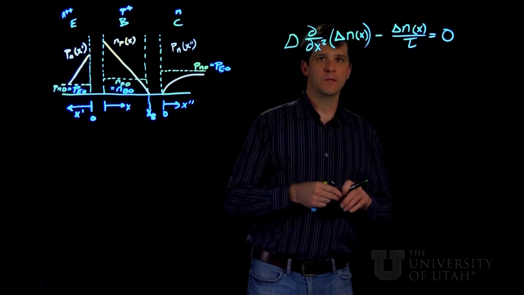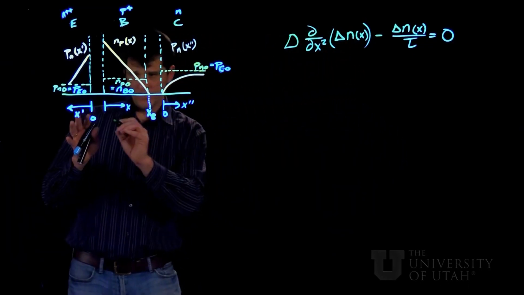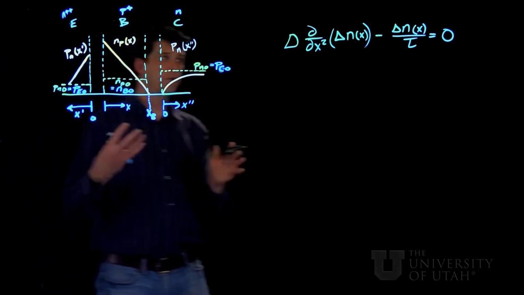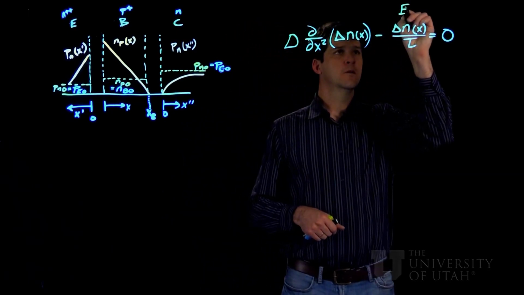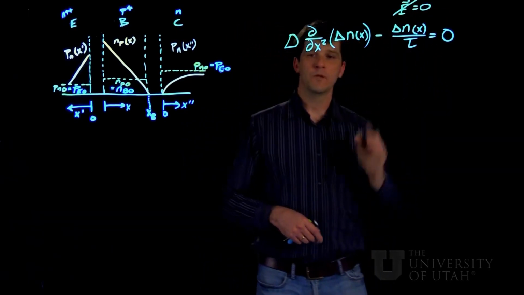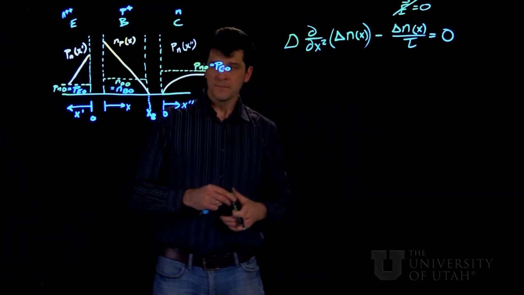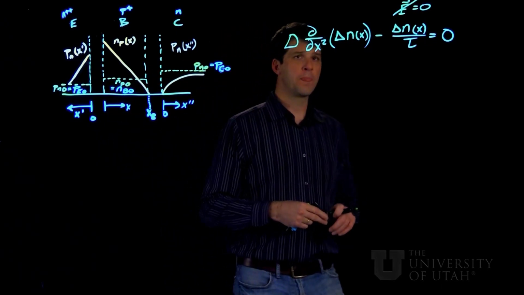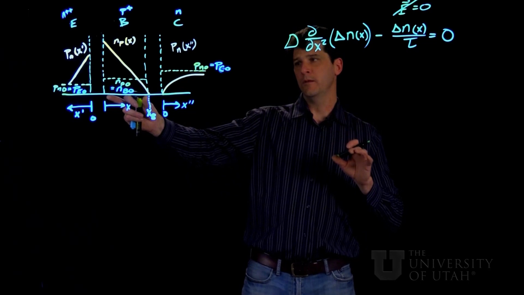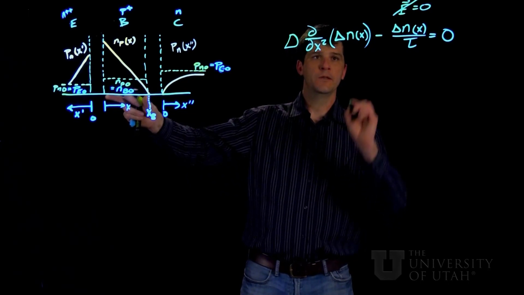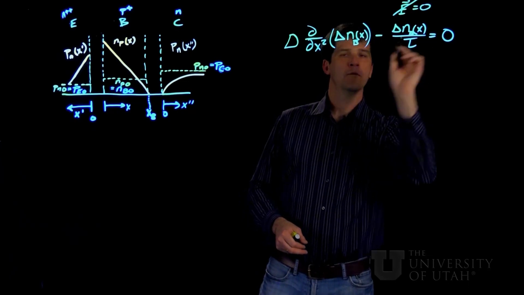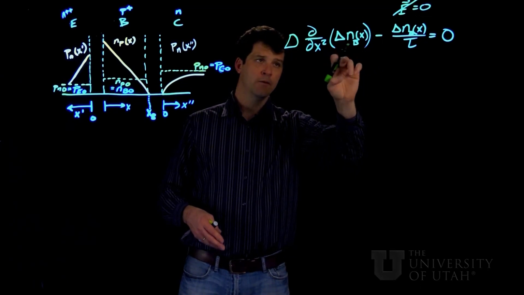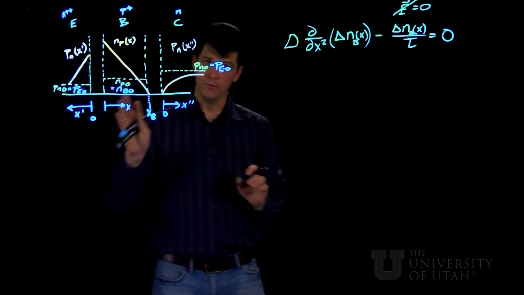And we're really only considering now the quasi-neutral regions here, here, and here, so that we don't have to worry about the E fields because they're 0 in these quasi-neutral regions. So we're not considering what's going on inside the depletion widths right now. And of course, this really is referring mostly to the base region here because I've written the delta n. But you could write the same equation just flipping delta n for delta p in these two regions, as we'll do shortly.